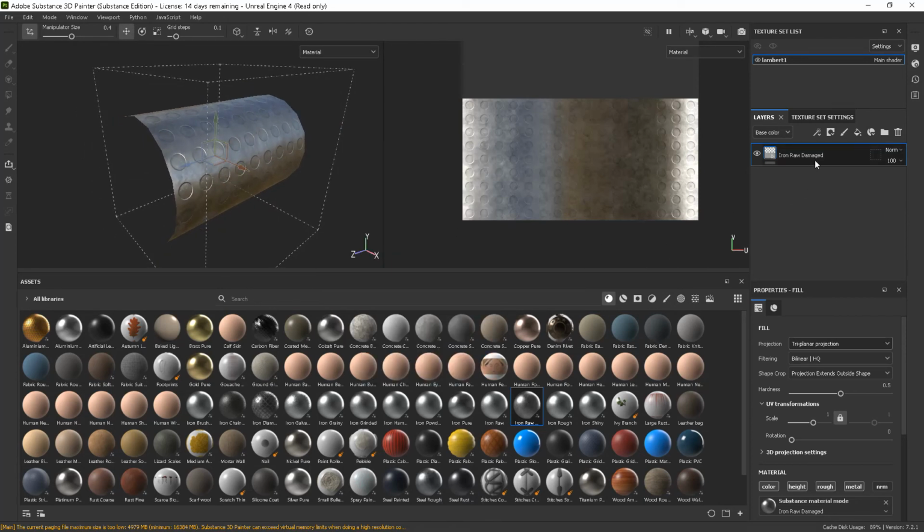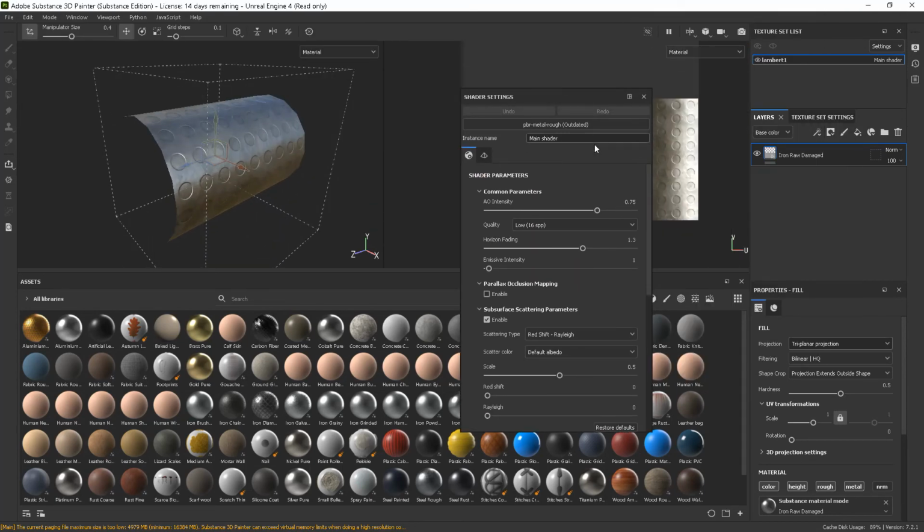So I need to make a shader within Substance Painter that allows me to have transparency. This basic one doesn't have that. So I'm going to go to Viewport. I'm going to go, Window, Views, and go to the shader settings. Just drag these down.